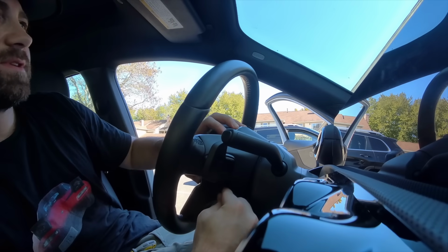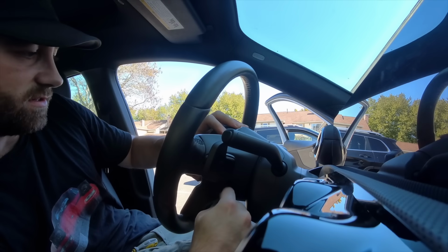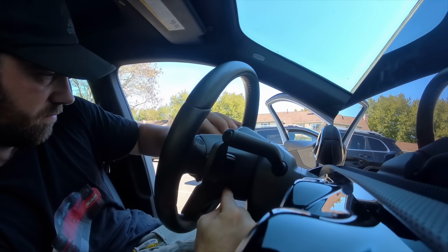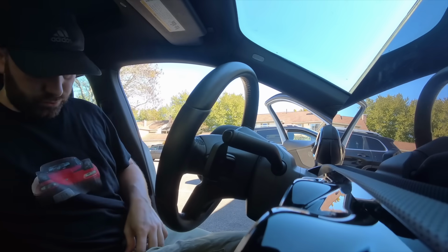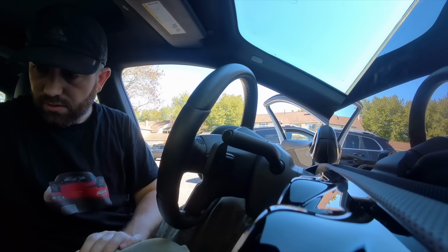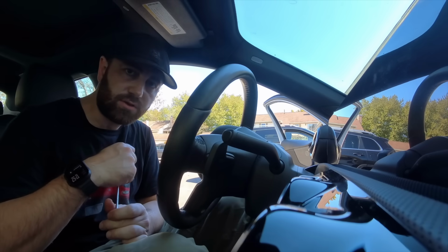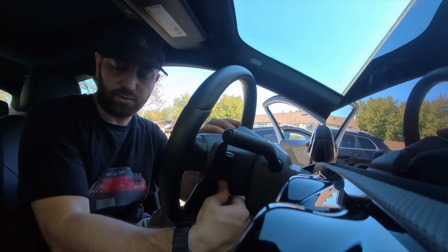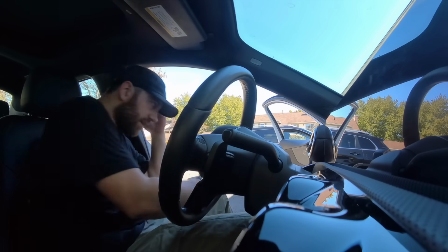I've done this before, but it's always a pain to undo the airbag. It's hard to find. Not budging. And the heat doesn't help. Let's see if I can do the other side. It wants to move, but it doesn't want to come out. I'm pushing in the right way. And you push against the spring and you'll see that this comes out. He does it so easy on the video. If I ruin it, my wife's gonna be super mad.